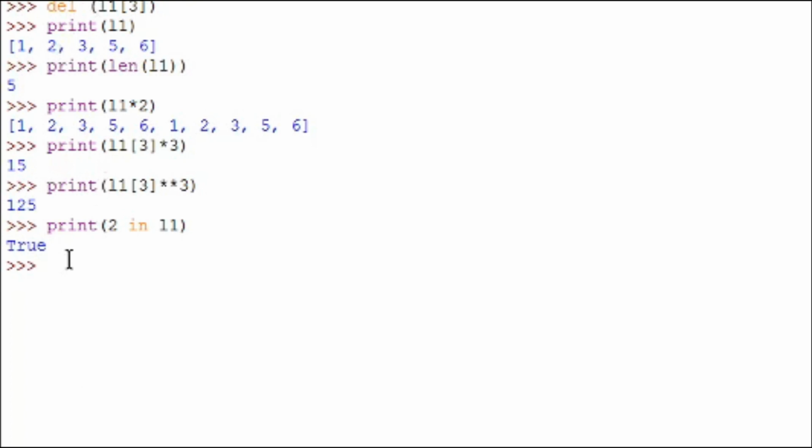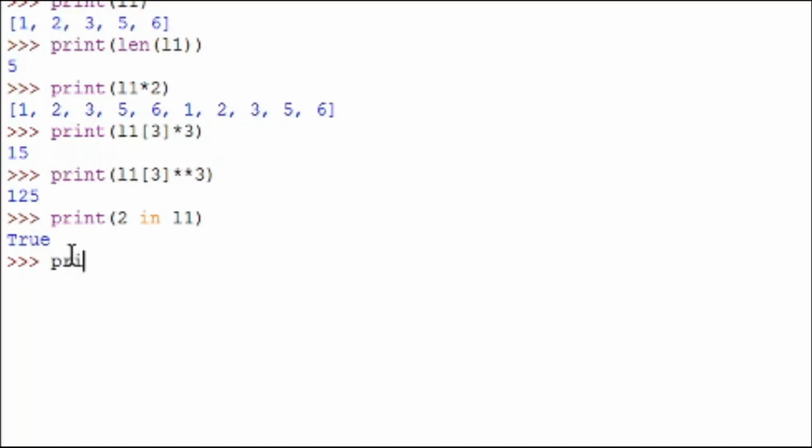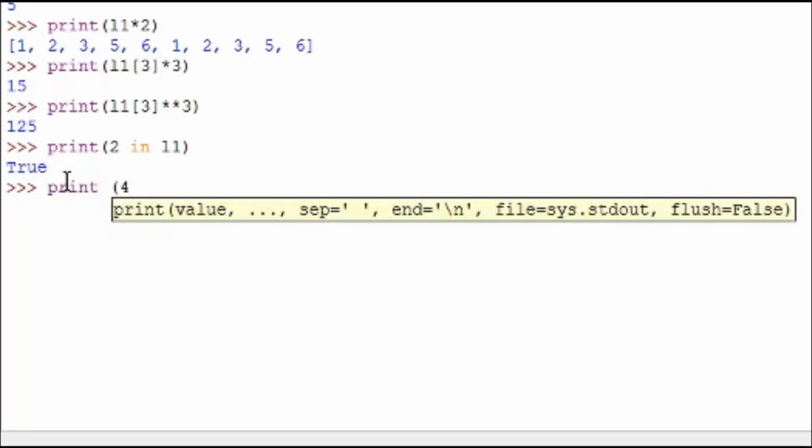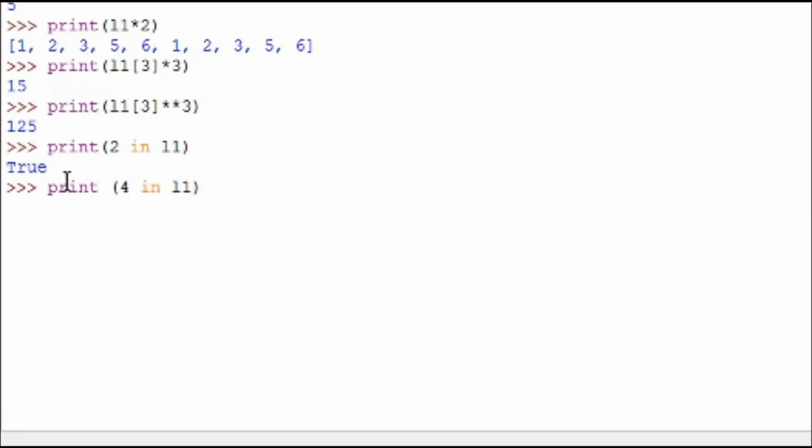But if I give 4 in L1, it comes false because 4 is not present in the list L1.